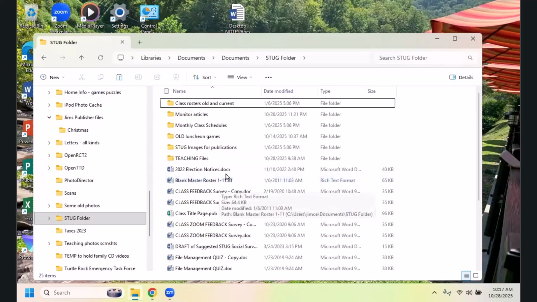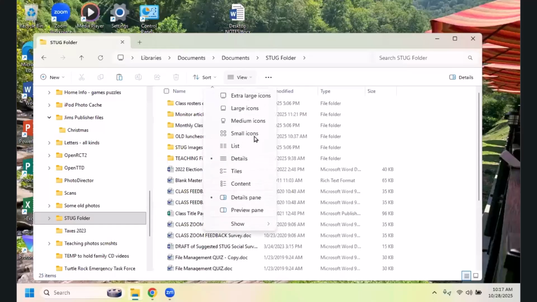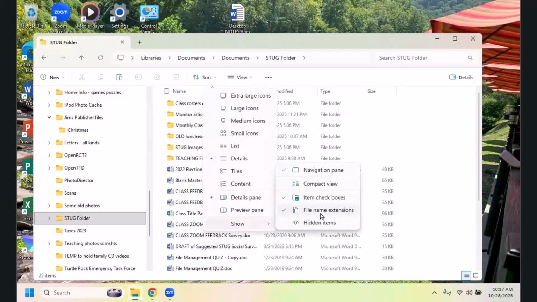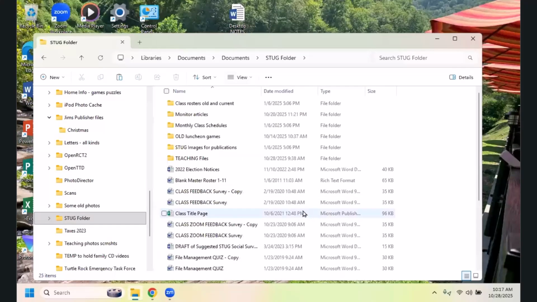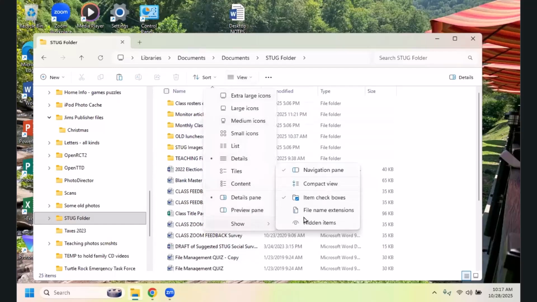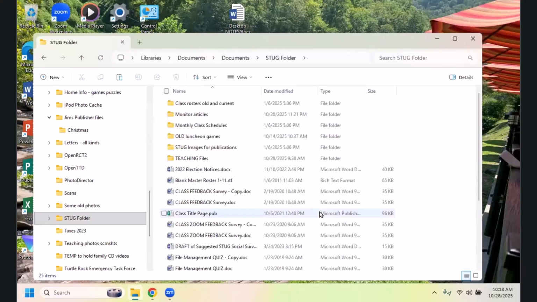Well, you can have an option to display or not show the file extensions. And you do that with View, Show, File Name Extensions. If I click on it, it will turn that off. And you will see I will no longer get the file name extensions, but in the detail list view, I can see what the file extensions are in this column. But I like to have the file extensions on. So I do View, Show, File Name Extensions.